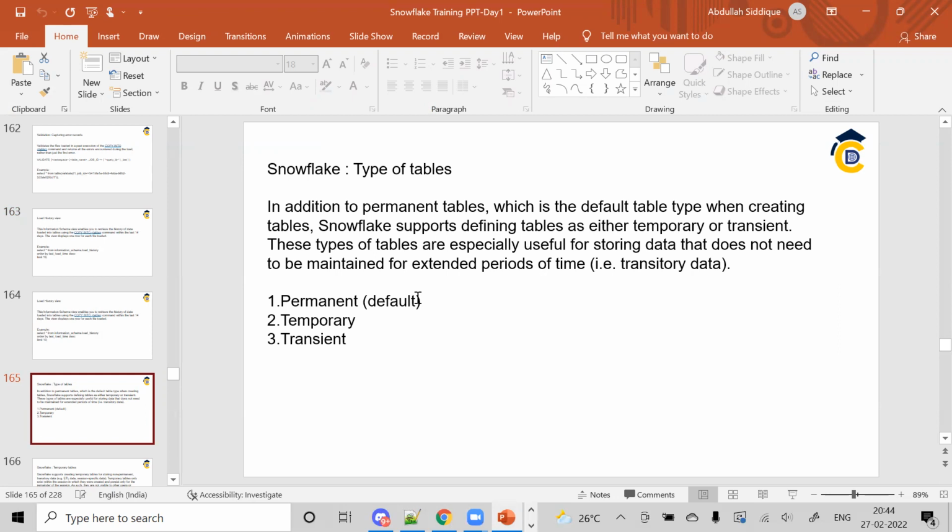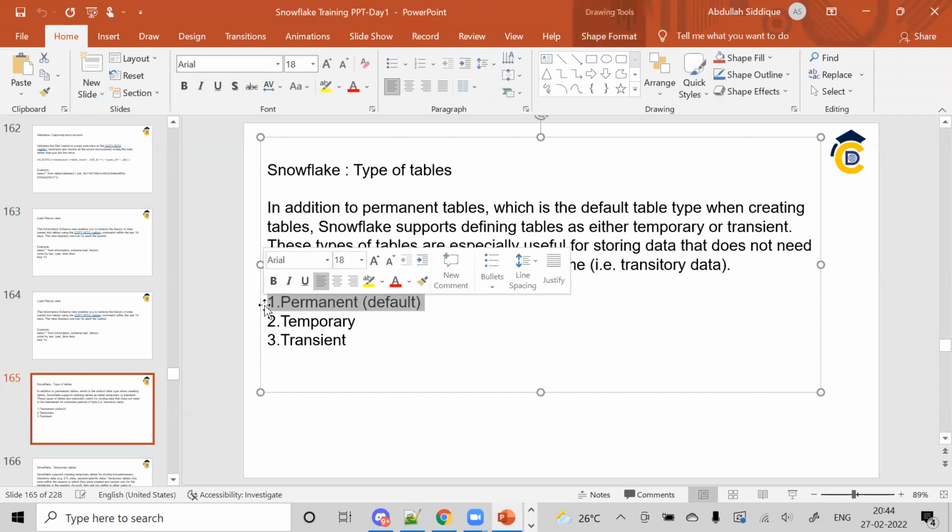Permanent, obviously, are all the default tables that we create, and the data that we insert or update in them is going to be persistent data, which means it is going to be there permanently, unless of course you delete or drop it. That is what is called a permanent table, and all the default tables that we create are permanent tables.